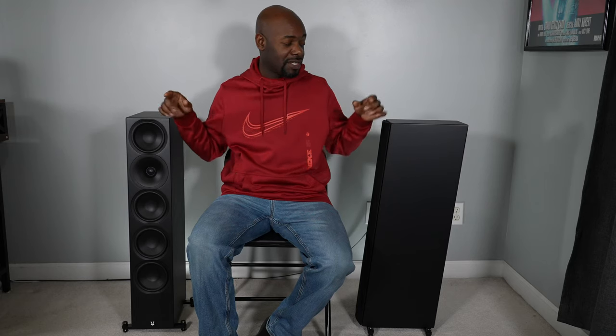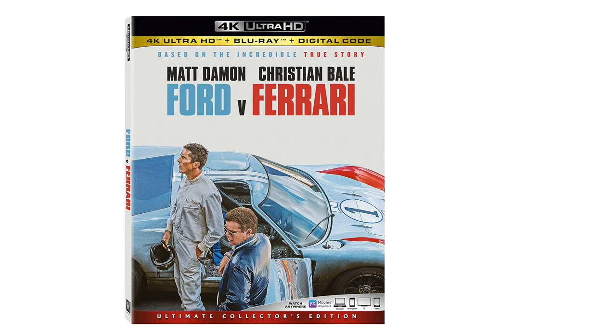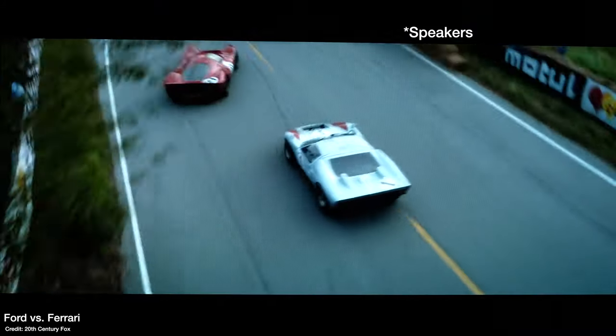and they have a nice wide stereo image. I was listening to these two speakers, and I was really surprised when watching movies just how wide they got. Watching those scenes in Ford versus Ferrari when they're in the race at the end of the movie, and they've got a lot of just surround going on, I got those effects from these movies. Was it the same as having side speakers and rear speakers? No, it wasn't that wide, but it did give a nice wide soundstage, and things were placed pretty much where they're supposed to be placed.